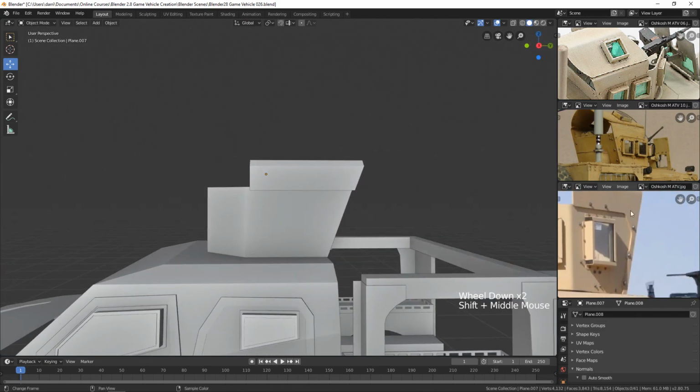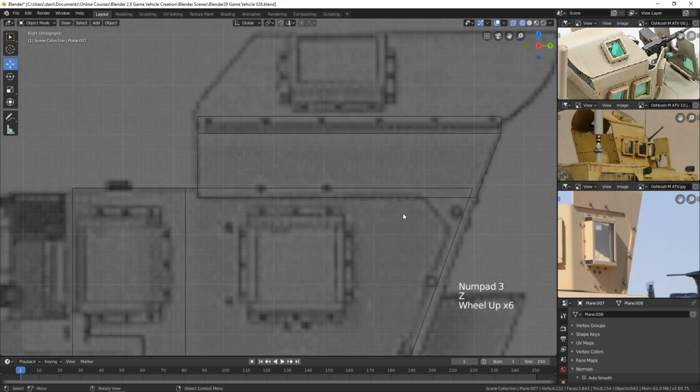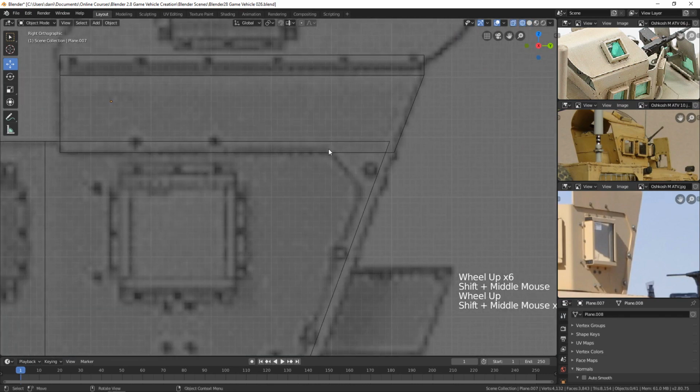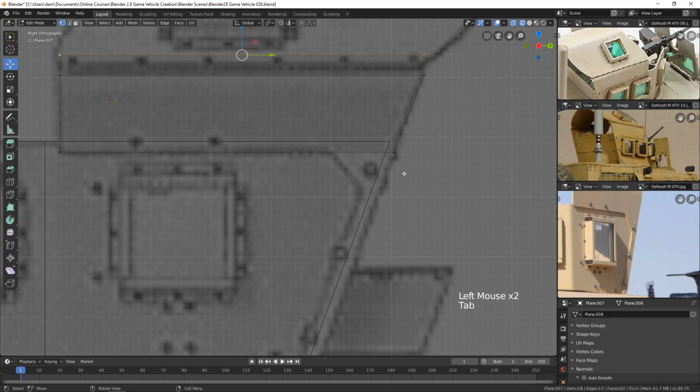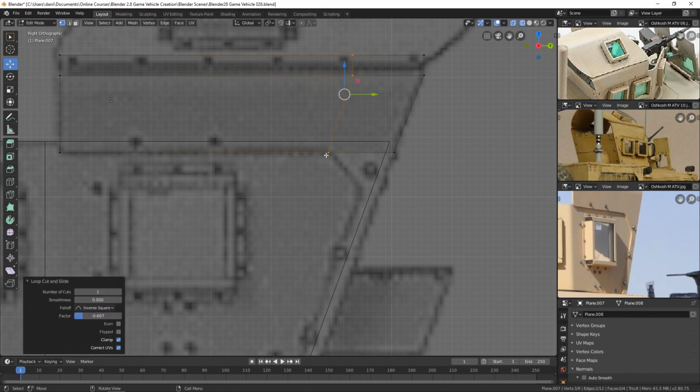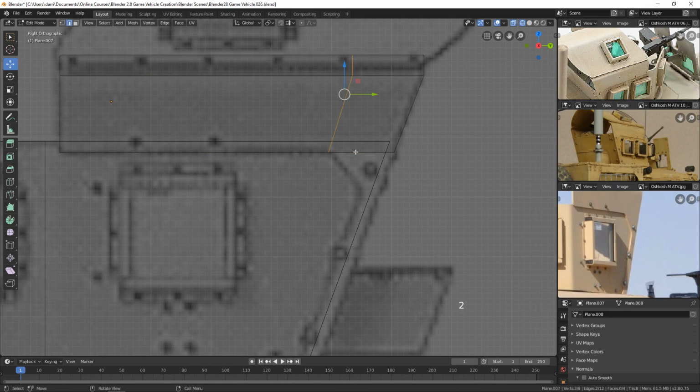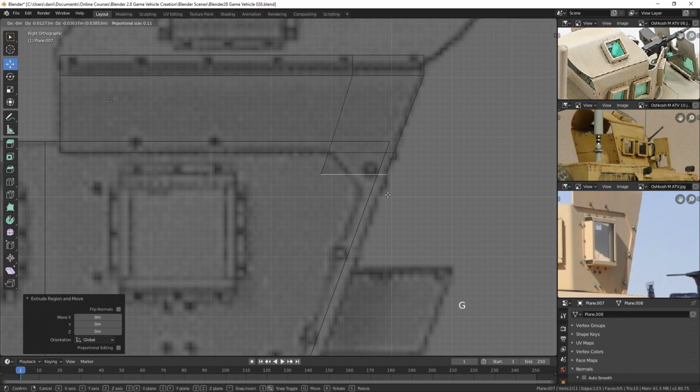Now there's this piece here. Let's work on that. I'll go back to that side view, and what we should do, I guess, is create an edge loop right here. So let's press Control R. Oh, I'm not in edit mode here, am I? So let me tab into edit mode, press Control R, and now let's grab this and move it right over to here. Right there, because I need this to be this wide right here, right? And then if I hit E and click, now I can hit G and drag down to about right here.